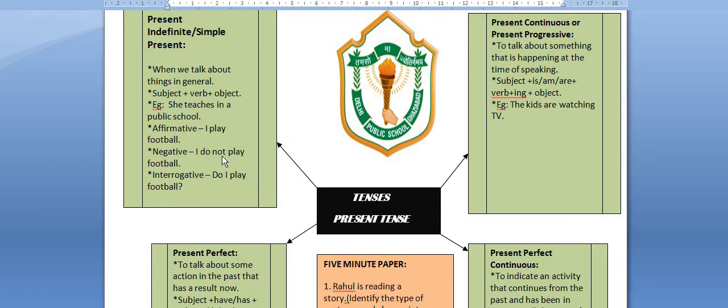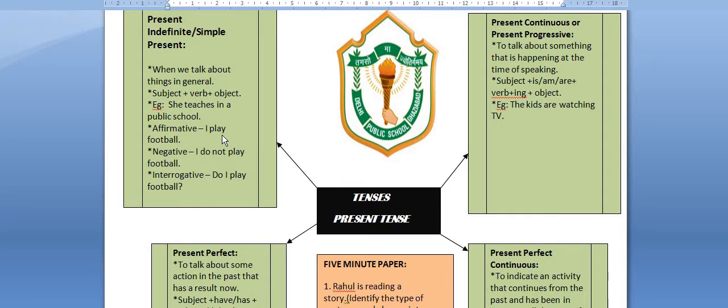Now, what is an interrogative sentence? An interrogative sentence is always carried with a question mark in it. We need to remember that an interrogative sentence mostly starts with a helping verb if there is a helping verb in the sentence, and the subject is always placed after the helping verb in an interrogative sentence. So these are the things we need to keep in mind while writing a sentence as an affirmative, negative, or interrogative sentence.